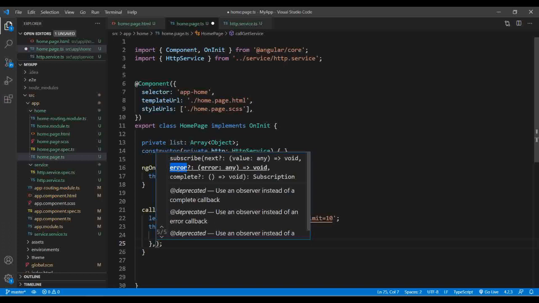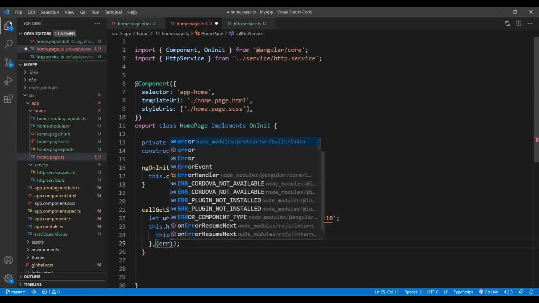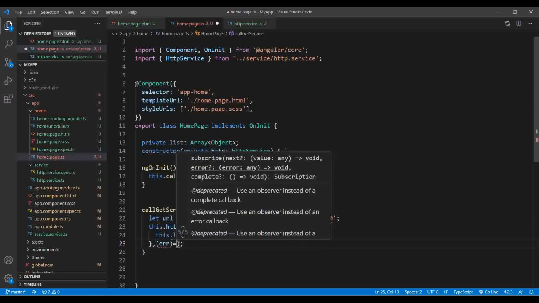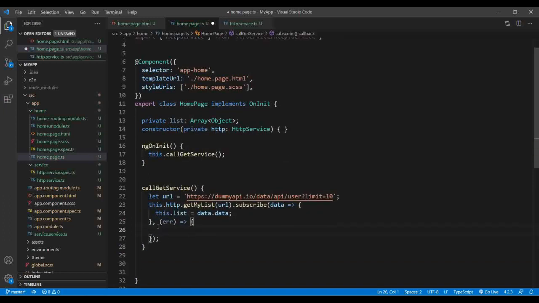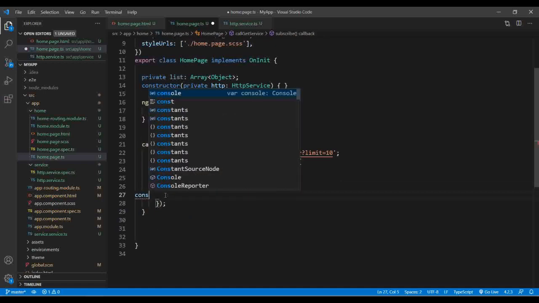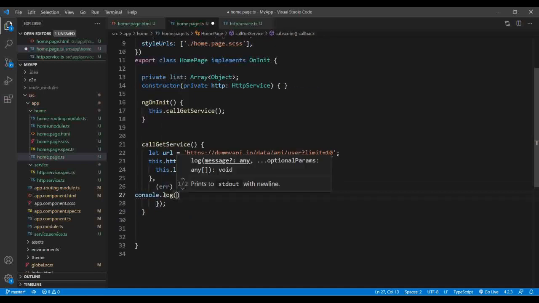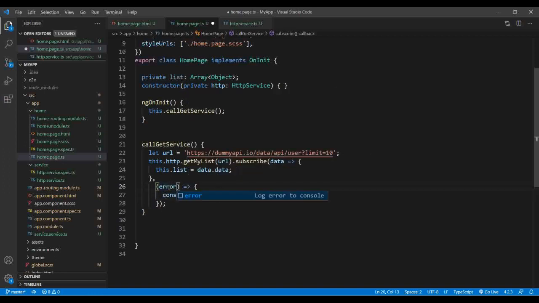I don't need to call anything, so I will just add one more function for the error, using an arrow function, and I will console.log this error.